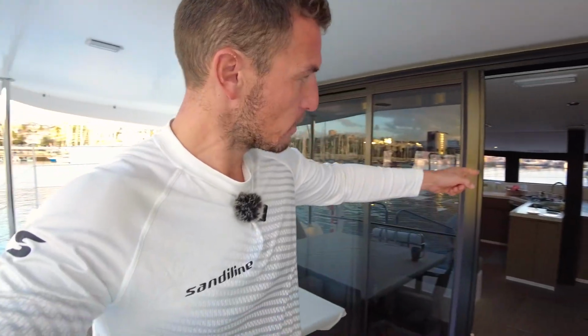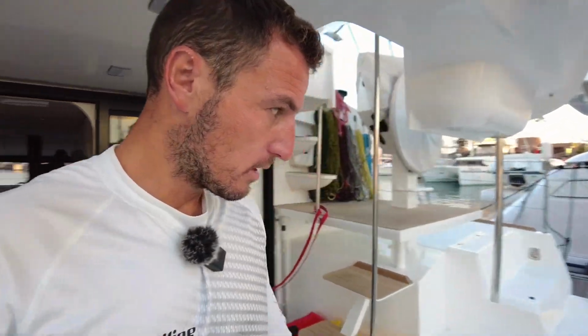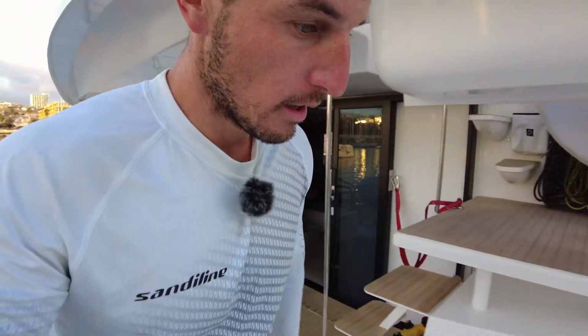We should have actually around 2 months worth of food on this boat. So you always want to take a little bit more. And then water. We're actually using the water from the tanks, which I haven't done before, but this boat has a carbon filter. So whatever comes to the pipe goes through the carbon filter. And then just in case something goes wrong, we still have quite a lot of water in here.